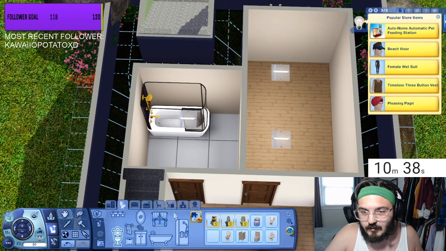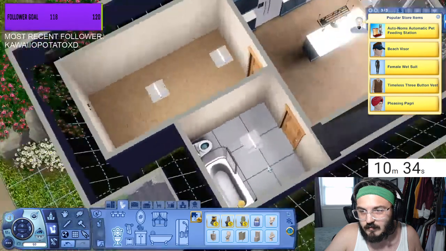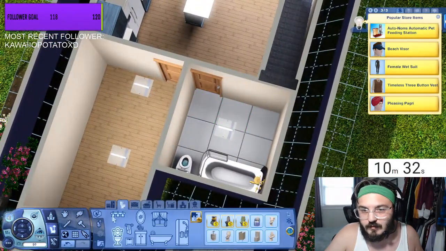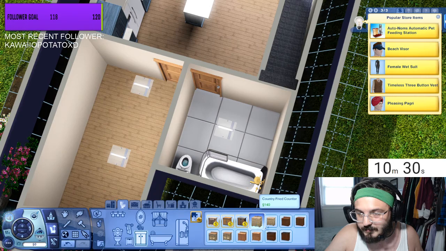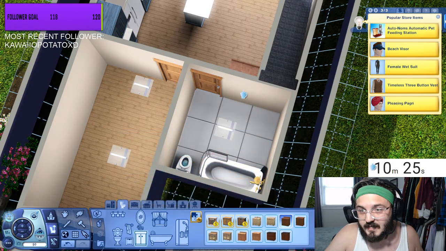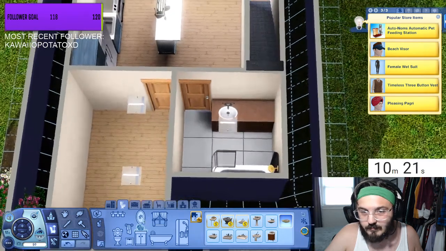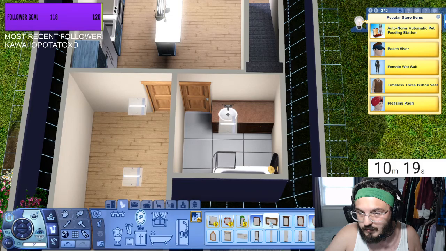Got a bathroom or a toilet. Let's see. Beautiful. Let's scooch this over and then we can do maybe like a vanity style thing where we got two counters. We'll do a sink. We'll do a beautiful two-wide mirror.